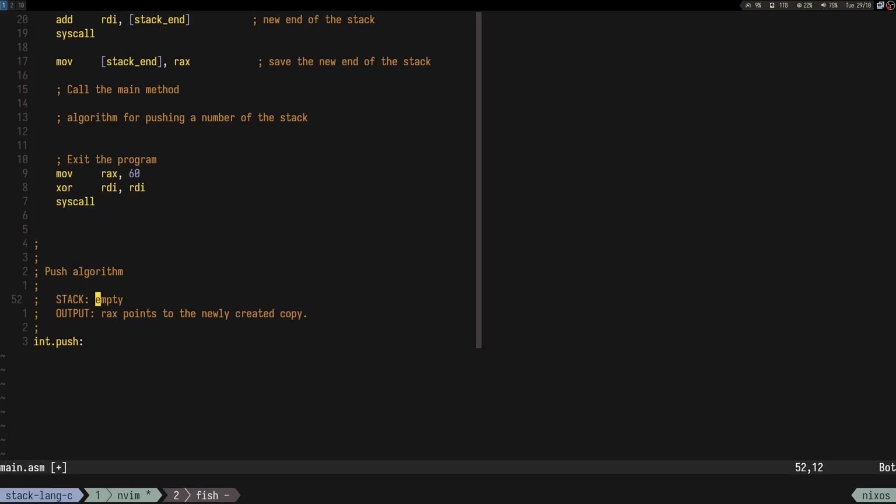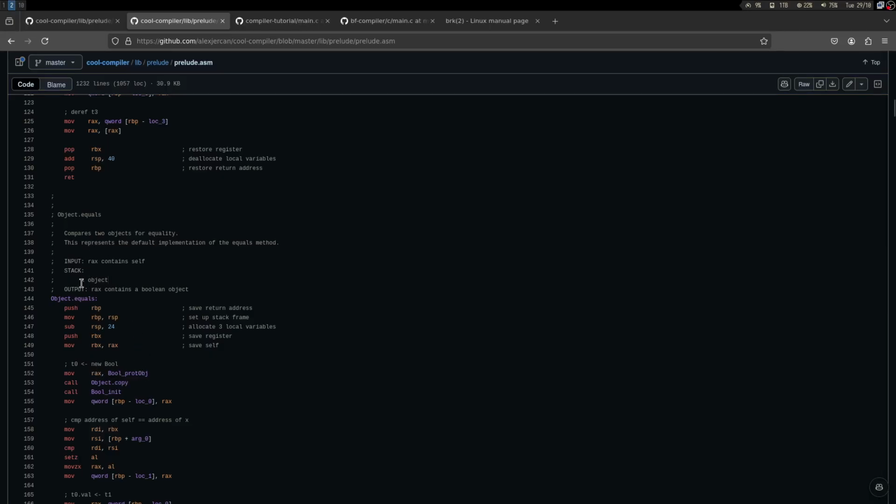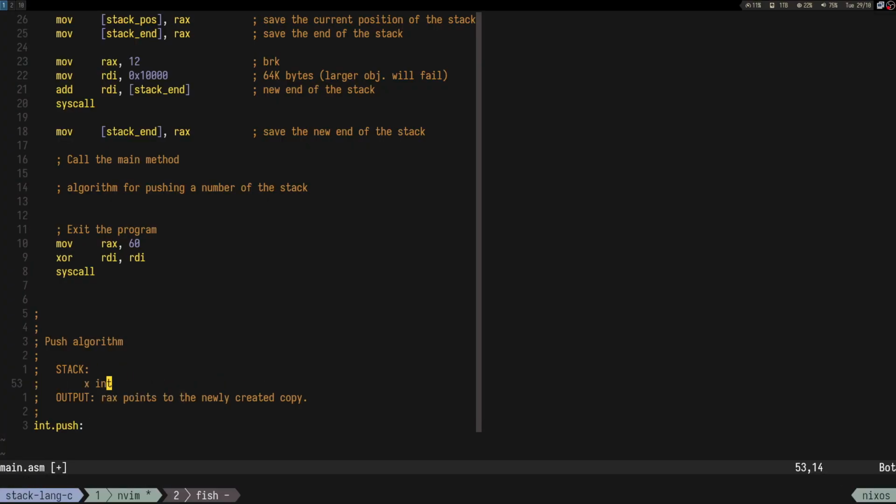And the stack is gonna have the thing that we want to push, right? So on the stack we can use this example, like x object. Damn it. X is gonna be an int, right?